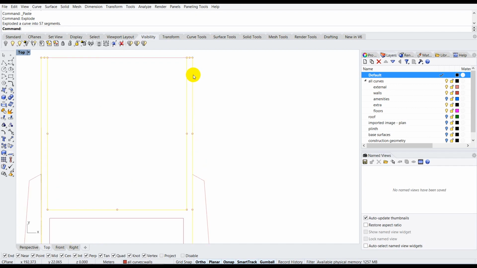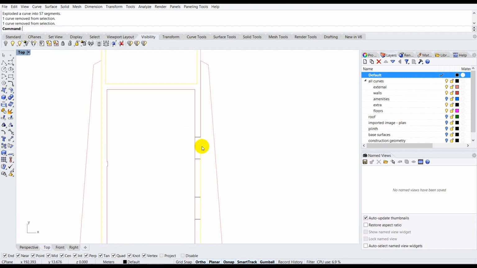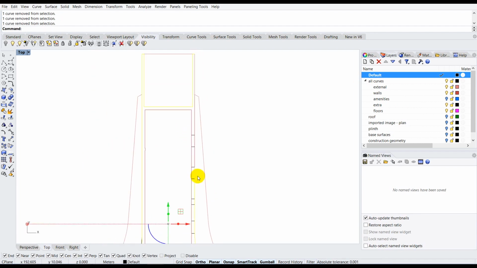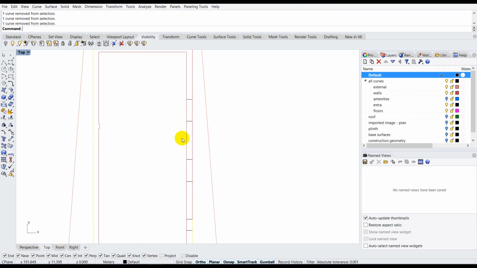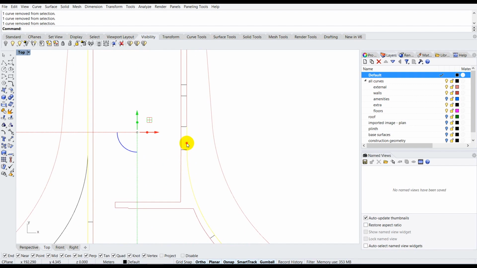So you can hold on to Control and you can deselect these parts of the curve that you actually want to retain. So you can deselect them one by one, as I'm doing on the screen right now.